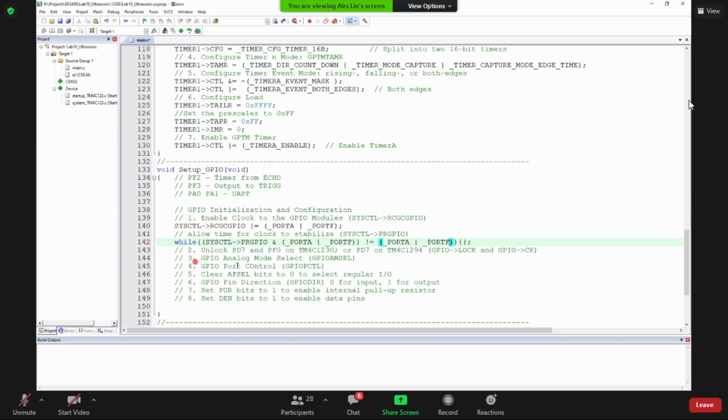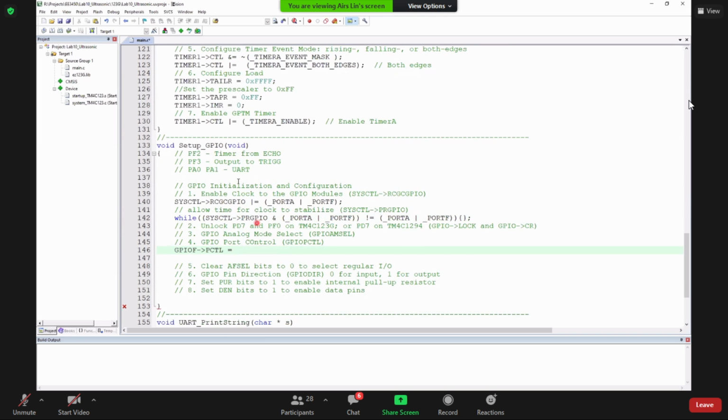So for PF2, the GPIOF port control register. What is the port control register value for PF2? Let's go down here. The PF2 port control register is 7.